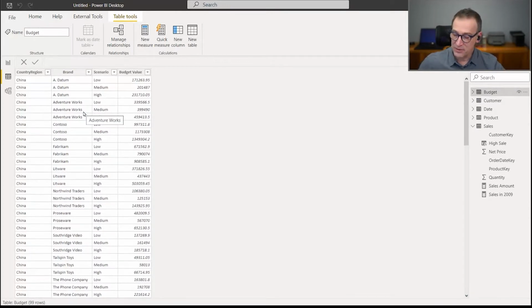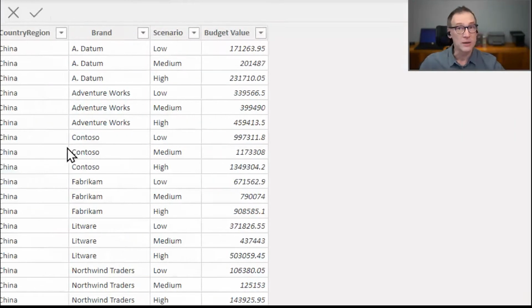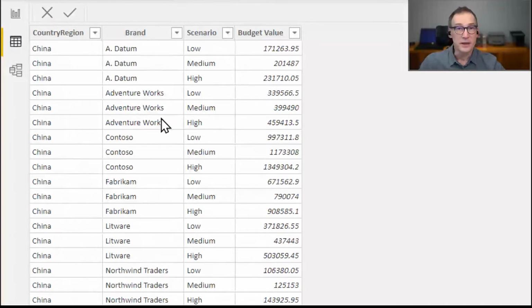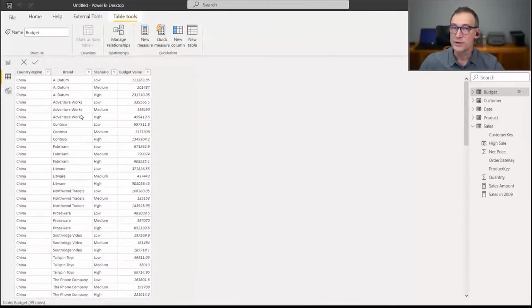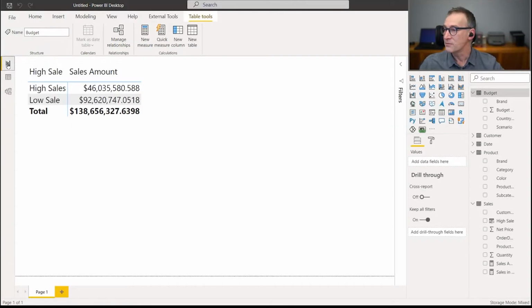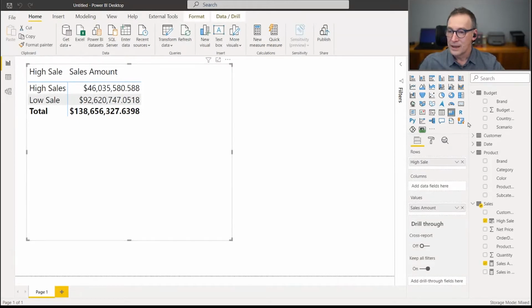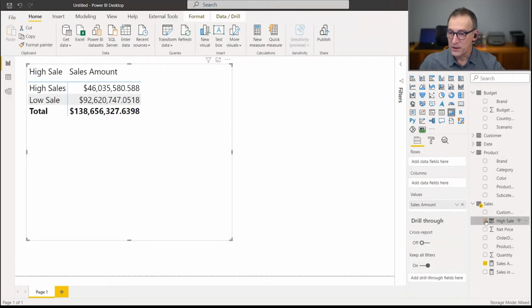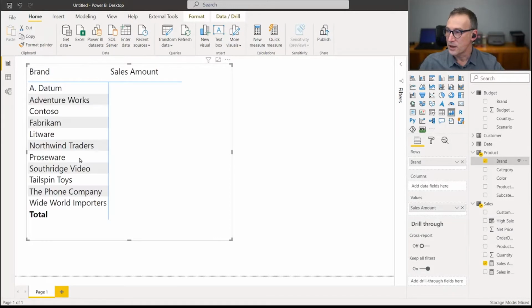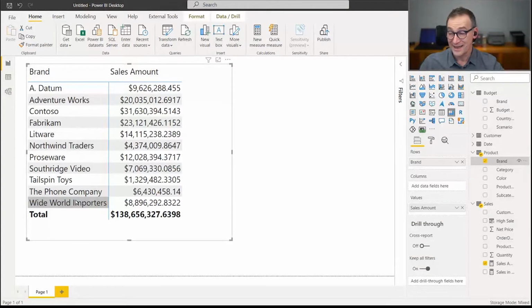Whereas the budget table, this table is here in the local model, and you can look at that and you can add columns and do all the usual operations. Keep in mind, because that is important, the budget table loaded from Excel is in the local model. The sales table is still in the cloud. We didn't move the data back from the cloud. Now we can get rid from here of the column we created. We put again the product brand, and you see that brand is slicing sales amount. Brand is one of the columns of the product table.